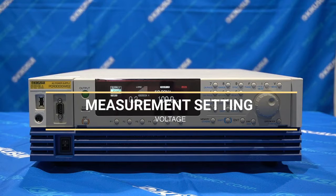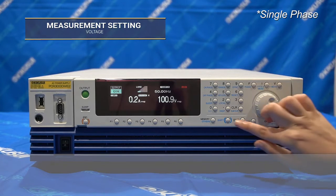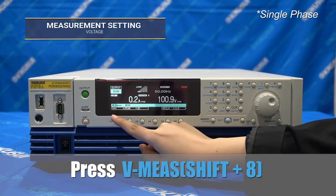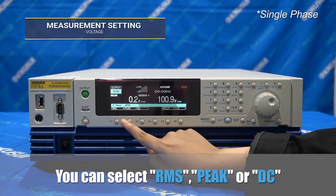Next, we're going to show you how to display the voltage measurement and current measurement. First, we're going to show you the voltage measurement. The PCR-WE2 series can display several voltage measurements: RMS, peak, and DC or average.